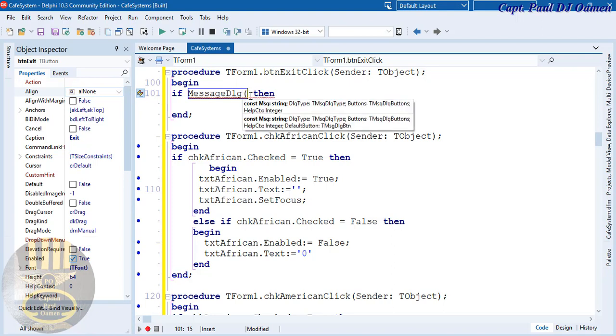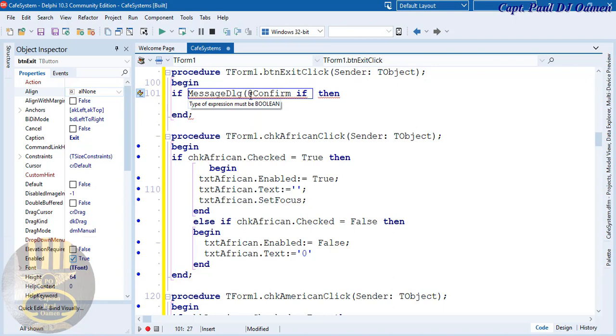So I'm going to say confirm if you want to exit. Let's make sure there's a quote. It's in a quote here. Confirm if you want to exit. That's one of the first arguments.